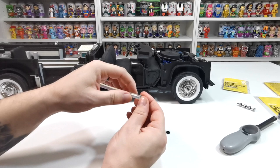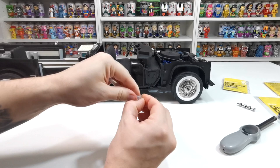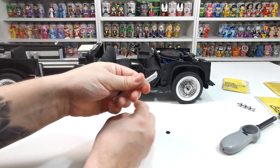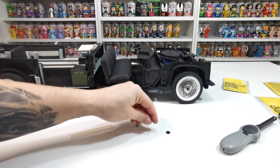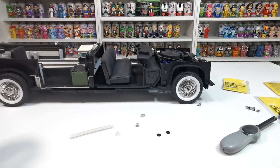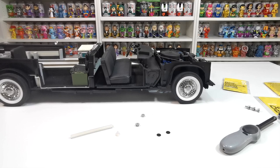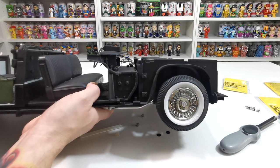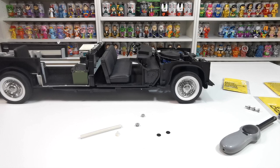With the glue dry, we pull and the cap is now removed. Just peel off the glue — go around the edge and peel it away. Now we can pop in our new magnetic center cap — let that fall into the hole and it magnetizes just like that. Look how cool that is, absolutely incredible. I'll bring the model a bit closer — look at that, they look beautiful. We'll flip it around and do the other ones.